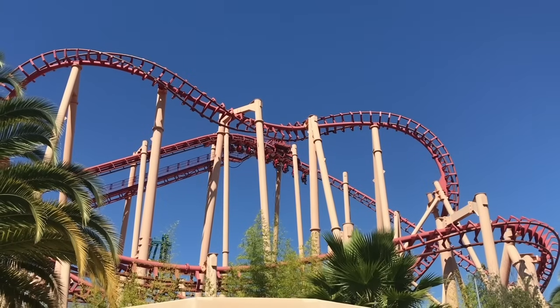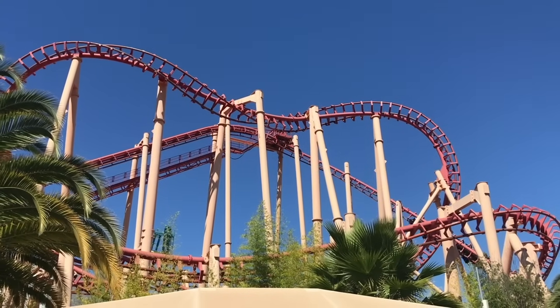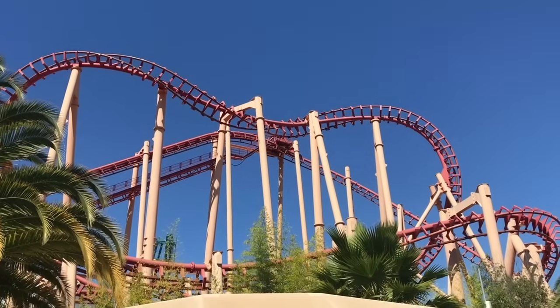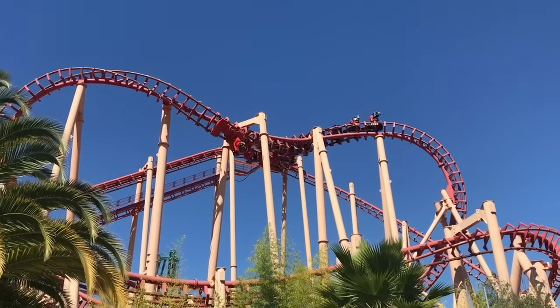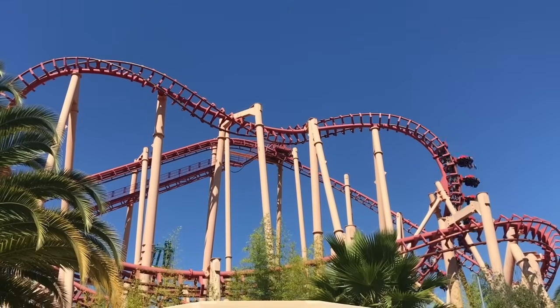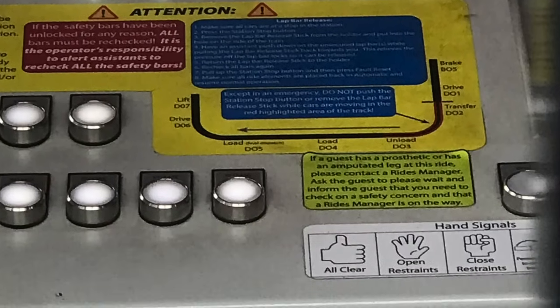So I get my keys out, I put it in the panel, trying to turn it back on. Won't turn back on. So I hit the e-stop, reset it, try some basic stuff up there. Nothing there. I look at the light, and the air pressure light is dark. So I reach over and hit the panel lamp test, which makes all the lights on the panel illuminate, so you could check for a burnt out bulb. And I hit the lamp test and look over there, and that light lights up.